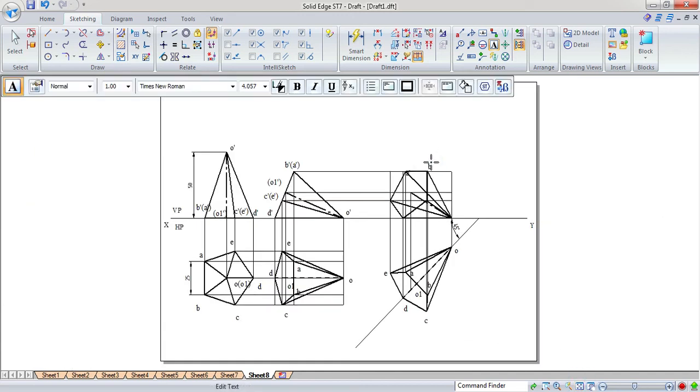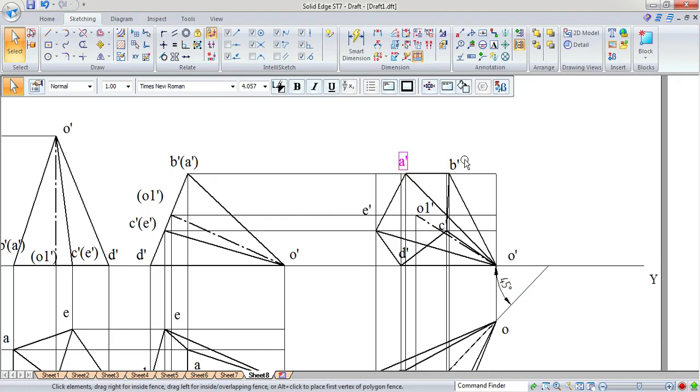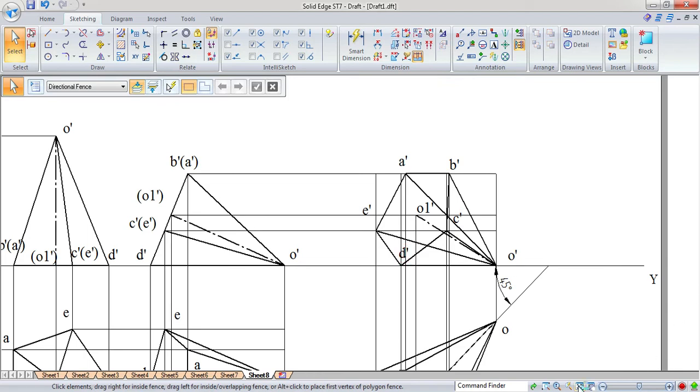Now this is B dash, C dash, then D dash, and finally this is E dash, and this is O1 dash, and this will be O dash. So these are the annotations placed at the proper position so that they are clearly visible.